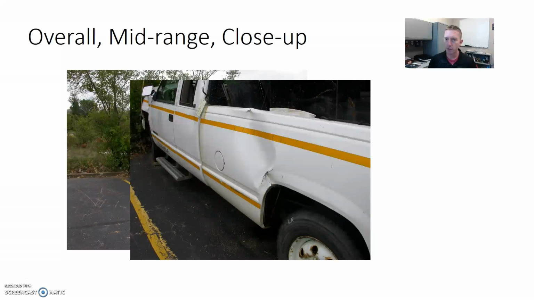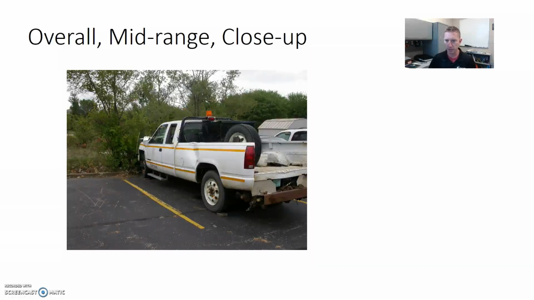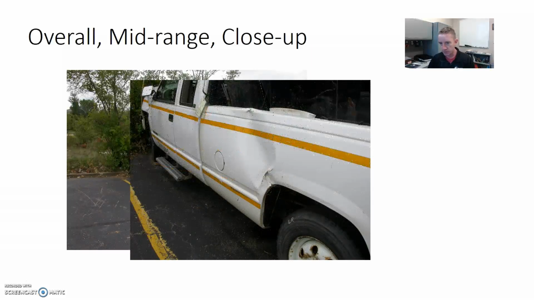Now we move into more of a mid-range. We're trying to show that on this truck there's damage. So what we're doing is we're showing here's the body panel, here's the wheel well, here's the damage. And now we've got some ideas. So if you think about this photo and then you think about this photo, you know exactly where we are in the truck. You don't have to be a truck expert. You don't have to be a car expert.